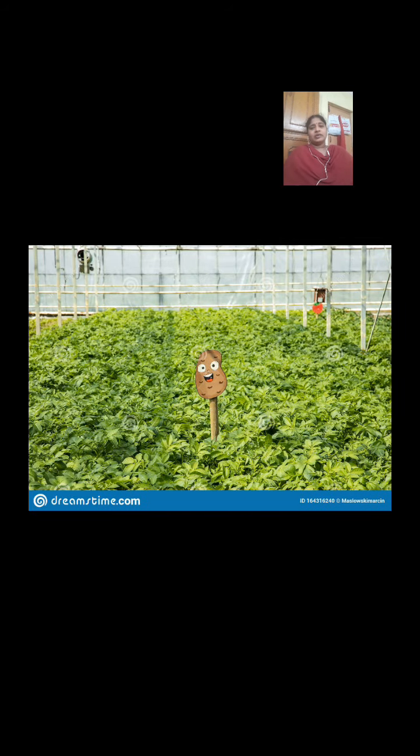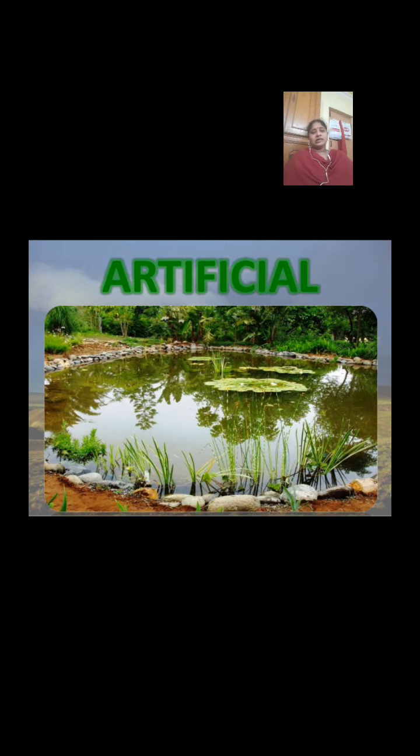Okay, so you see this, what is this? This is a field. It is a crop field, or a garden, in which we started growing the plants, we started growing the crops. So even this is an artificial ecosystem or temporary ecosystem. Okay, so you see this is one pond. It is artificially created by man. Ponds are even natural sometimes, maximum they form naturally. But this particular pond, which we are seeing here, is man-made. A man created it. So it is an artificial ecosystem.